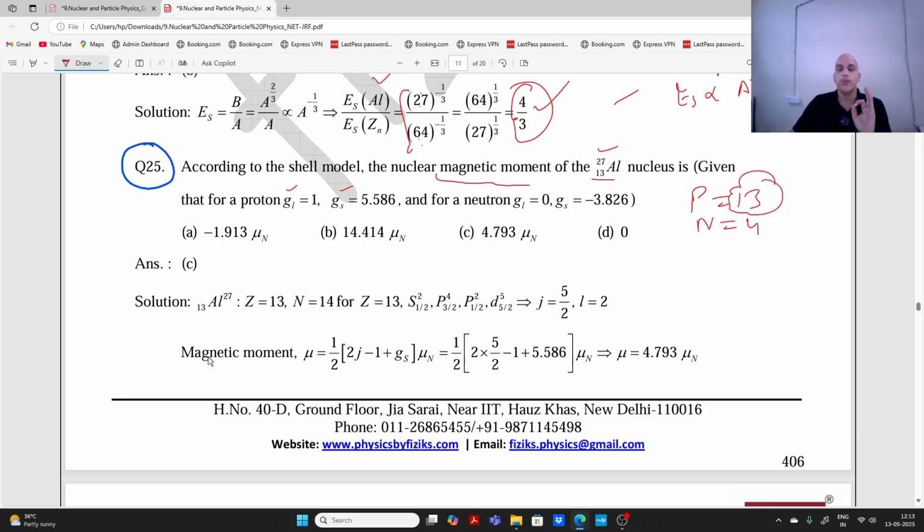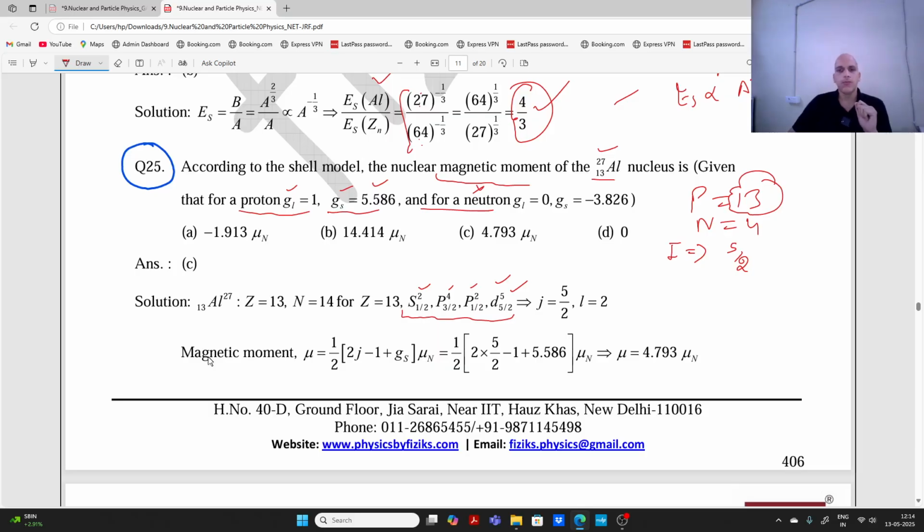It means we are going to use the value for a proton, that is ZL is equal to 1 and ZS is equal to this. These will not be used, right? Now the next thing is we have to calculate the spin also, because only then we can proceed further. So for calculating spin, I have to write down the configuration. So 1s, 1p, 1d, right? 2, 4 to 6 to 8 plus 5, 13. So the last nucleon goes into this cell, and for it spin is equal to 5 by 2. We can even calculate the parity, but it is not required.